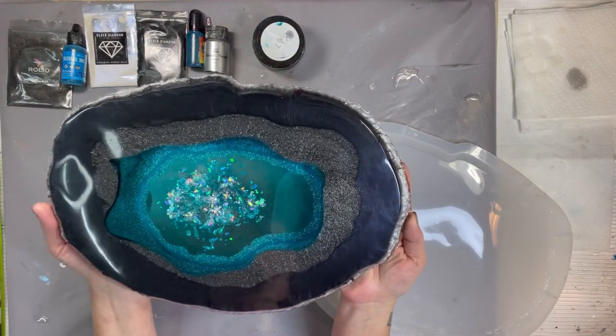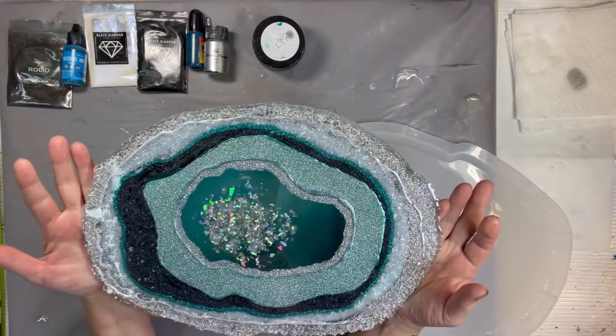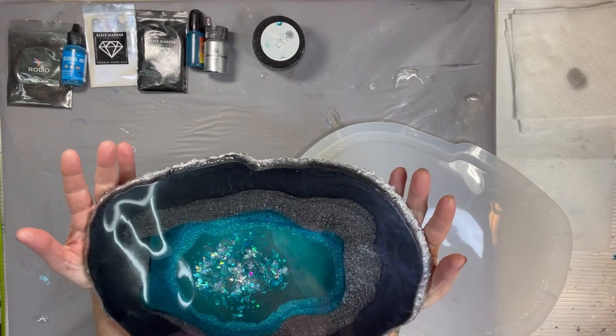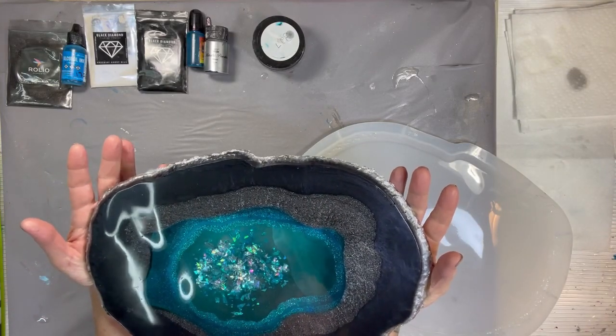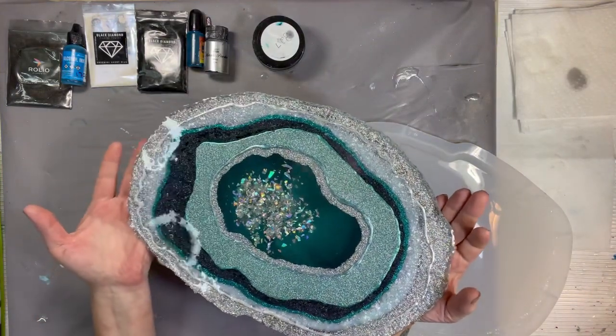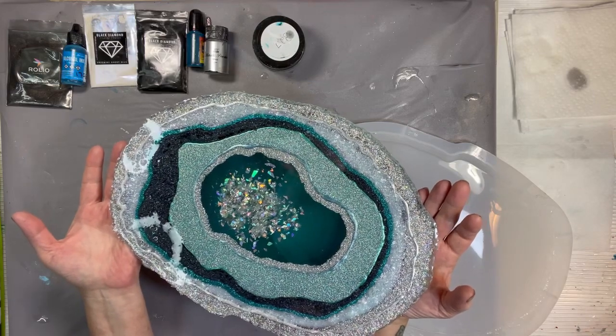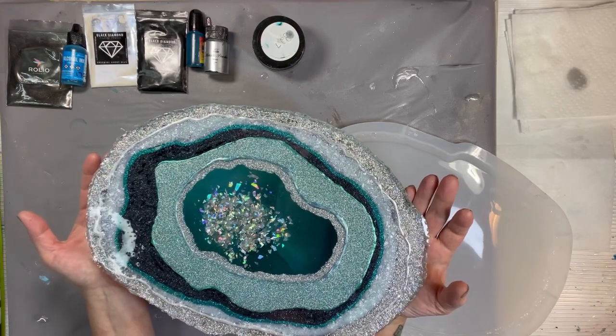But hey, what side do you like better? This one or this one? You can use both. Flip it up. If you're having a dark, intimate night, you want to put some candlelight on it. Or if you're having people over for a party. It's beautiful, I think. I'd like to know what you think.